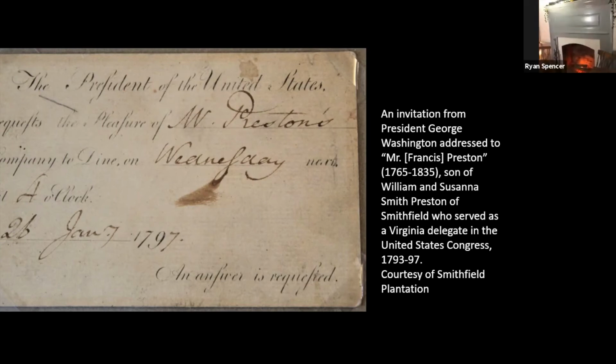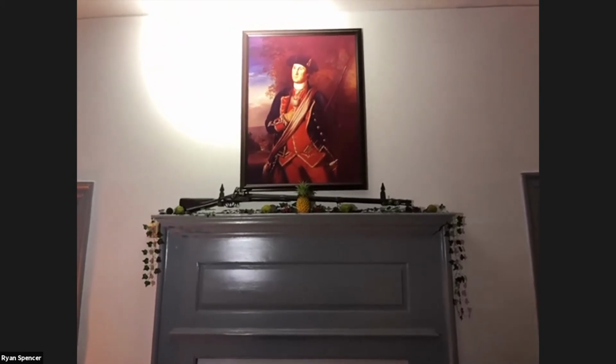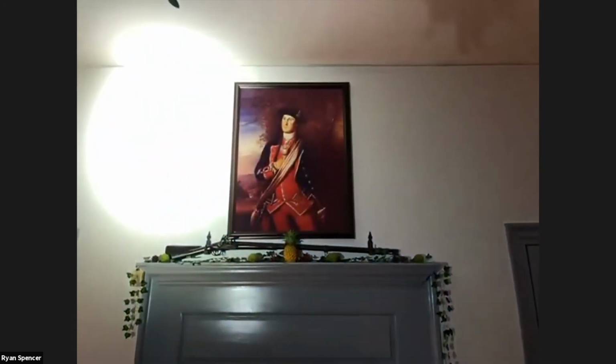And up here above the fireplace, we have someone who we all might recognize. This particular portrait is not an original, but it is the earliest known copy of a portrait of George Washington. Martha Washington had this commissioned by Charles Willson Peale in 1772. He's the same artist who painted the original portrait that we saw at the very beginning of this presentation. Martha commissioned this as a companion piece to her 1757 portrait by John Woolston. And the original of this particular portrait hangs in the Virginia Military Institute. It's said that Martha had this commissioned so that they could hang side by side in their mansion.